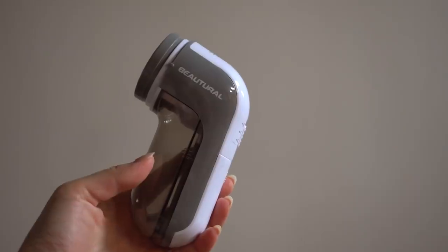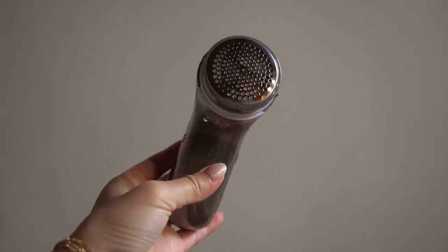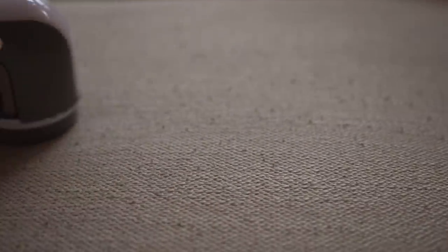I've also talked about this in the past — it's my little fabric shaving device that I use for the pilling on my couch. You could also use it on your pants if they rub together and cause pilling in the thigh area. I got mine on Amazon and I'm sure there are a billion different brands, but the one I use works for me and for my couch. Friction from sitting on a fabric couch causes those little balls of fabric, and this just shaves it smooth. You can also use it on pillows and throws — anything with pilling.